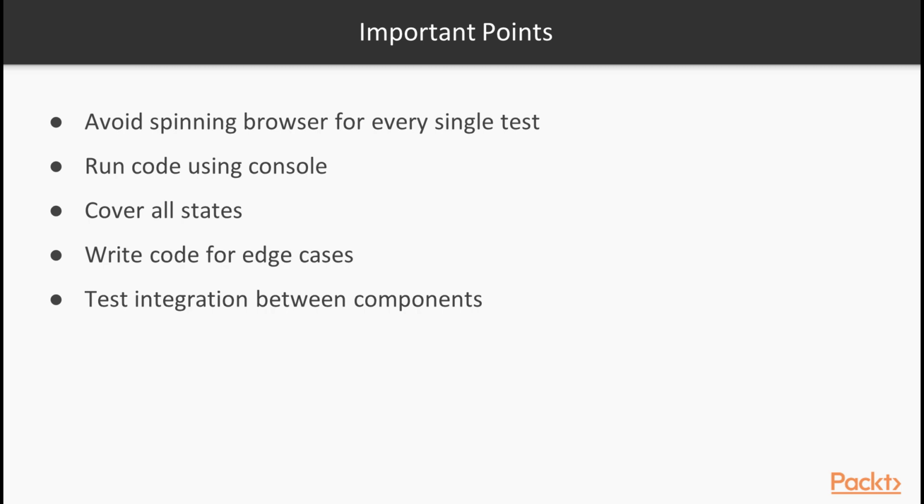Edge cases are states that the component can assume when, for example, all the props are null or there is an error. Once the tests are written, we can be pretty confident that the component behaves as expected. With React, we can mount a tree of components and test the integration between them.